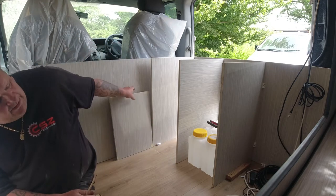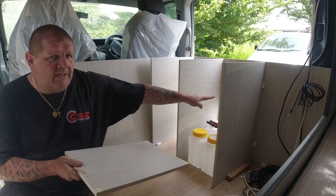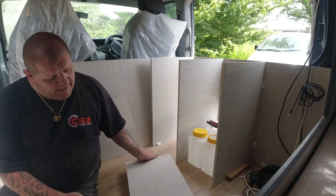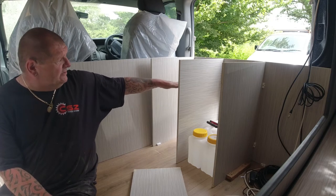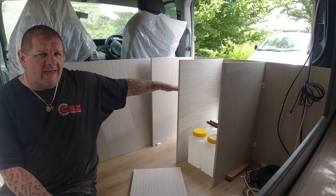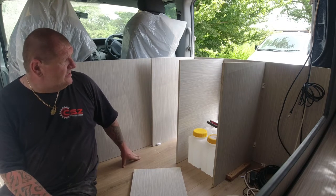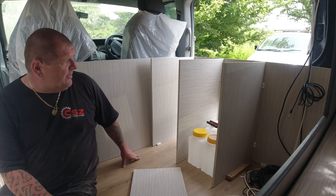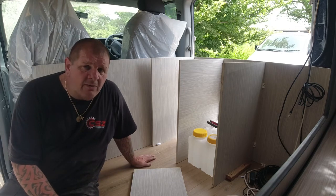I have cut one of the shelf panels for the centre bit here. The top of the gas bottle, because we're going for the 4.5 kilo bottle, I still haven't got that sorted yet. But I need obviously to put a little shelf up here. So yeah, we've still got loads to do.